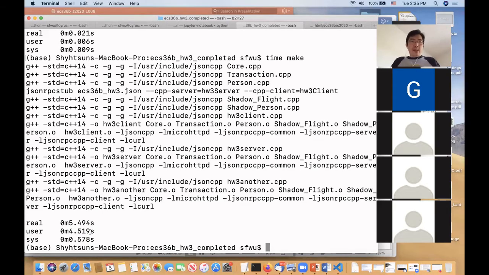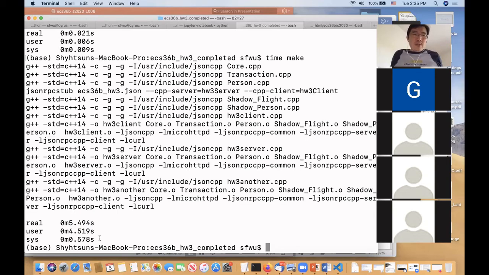You will learn the difference between kernel space and user space when you take courses like ECS 150. Essentially the real time is adding user time and system time together, but not exactly the same.